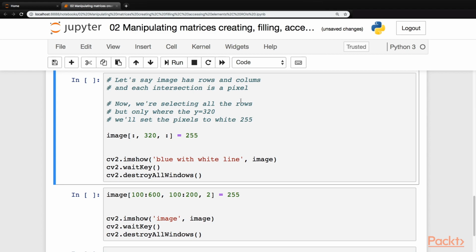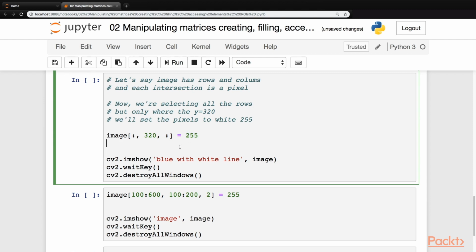Next, let's say the image has rows and columns, and each intersection of rows and columns is a pixel. Now we are selecting all the rows, but only where the X coordinate is 320. We'll set all the pixels to white, that is 255. That would end up creating a vertical white line of pixels.